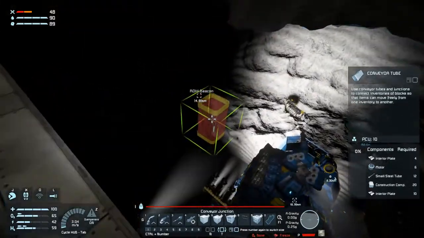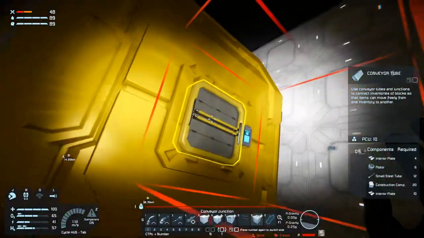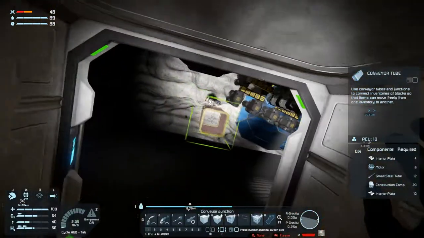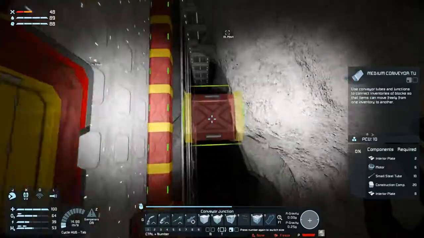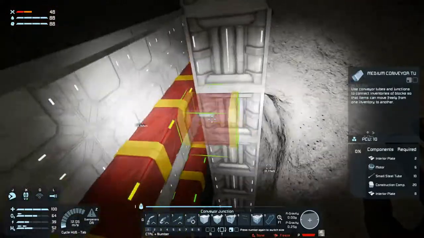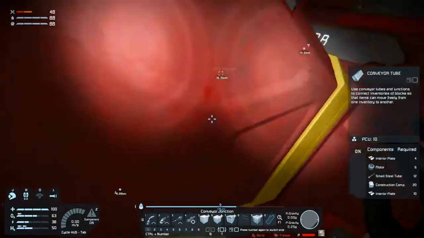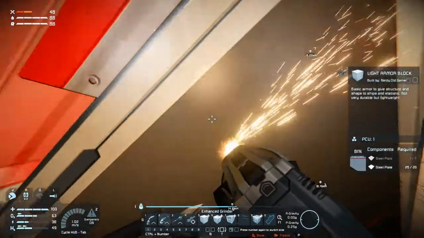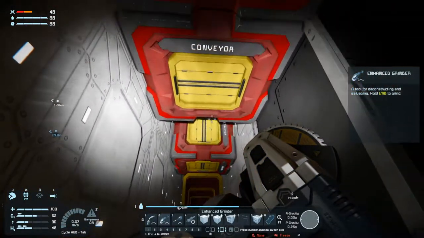Where am I going? Here. There. Let's just finish this bit up. So if we came down here and we picked this stuff up. Yeah, we can come up here with the junction. Perfect.